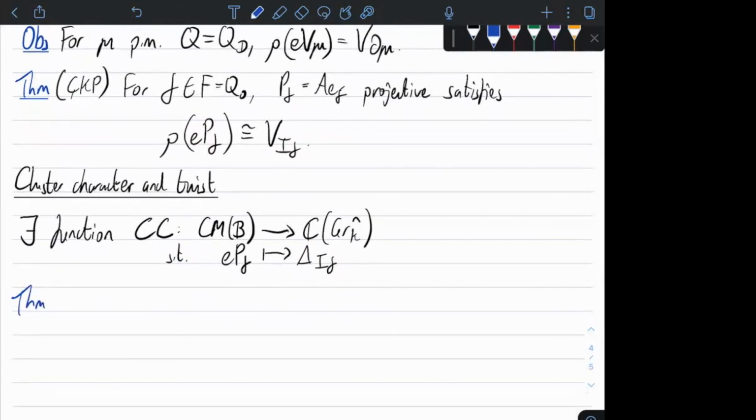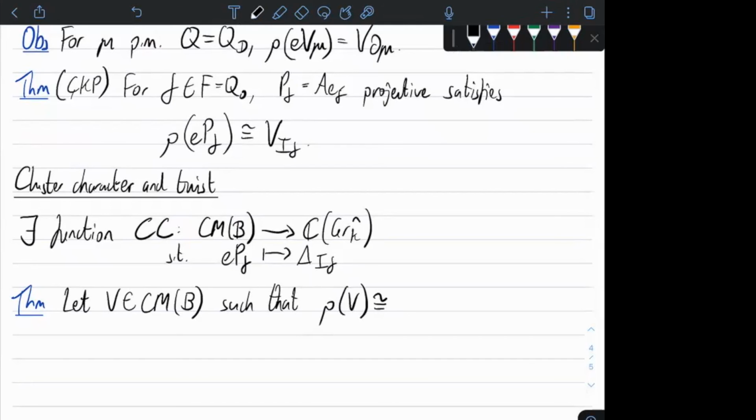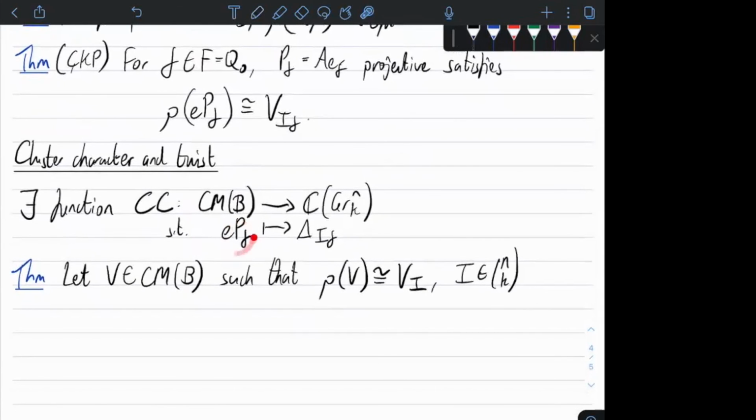But let me tell you one more thing about it, which is supposed to explain the twist. So if I take V to be some object in this category of Cohen-Macaulay B modules, and I choose it so that if I restrict via rho to C modules, I get one of these perfect matching guys, V_I. So that's for some K element subset I of 1 up to n. So the restricted projectives are examples of these I could use, but there are more. Then the claim is if I look at the twist map and I take its ith Plucker coordinate, okay, that's some function on the Grassmannian, say twist and then take the ith coordinate. What that will be is the quotient of the images of two objects in CMB under this map CC.